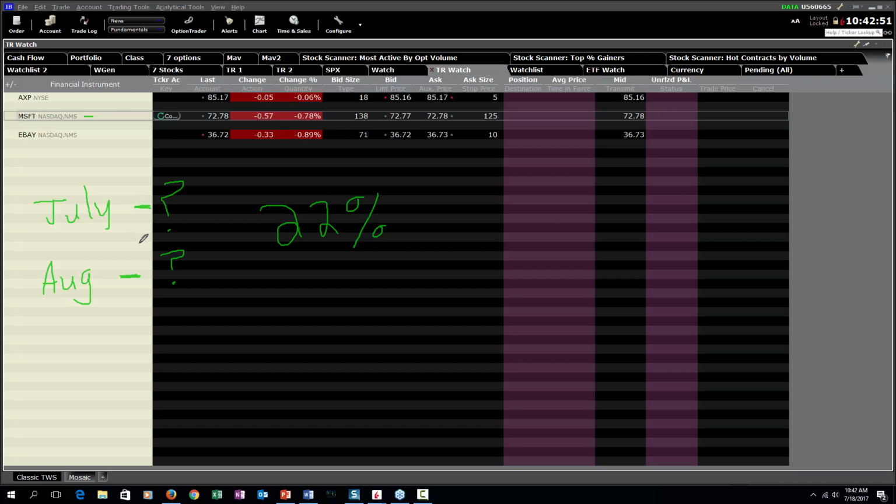If there's going to be a surprise around the earnings announcement, it can affect both of these options, of course. But the Julys, say they're a July weekly that expires this coming Friday, July 21st or whatever. Their whole life is based on this earnings report. Their value is pretty much going to be dictated purely on the results of this earnings report.